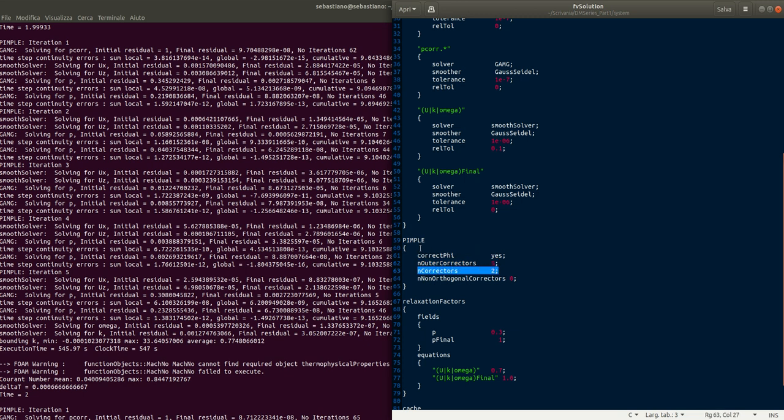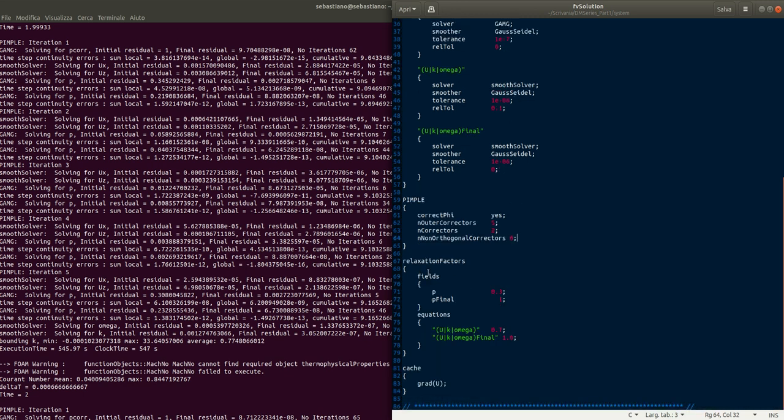You can also set the momentum predictor to yes, which means that OpenFOAM will try a solution for the momentum equation at the start of the time step. And then the nNonOrthogonalCorrectors, which is 0 here because the mesh doesn't have a high level of non-orthogonality.